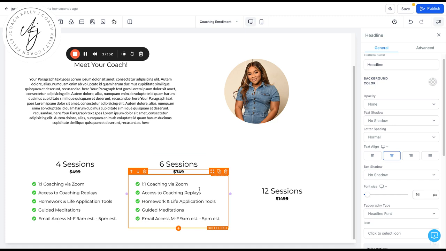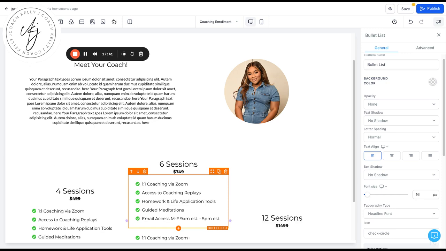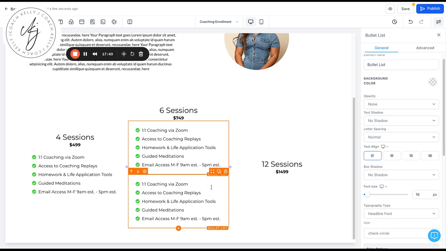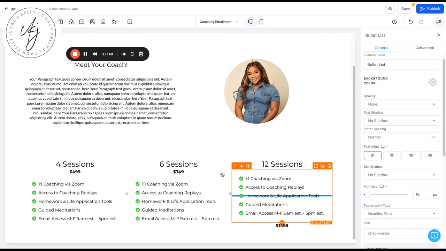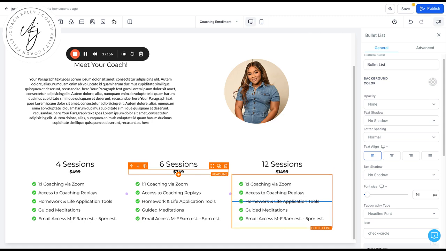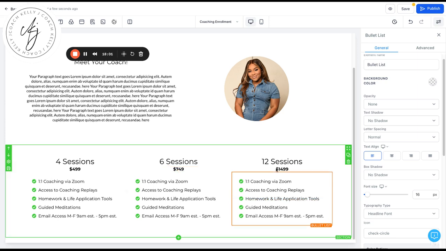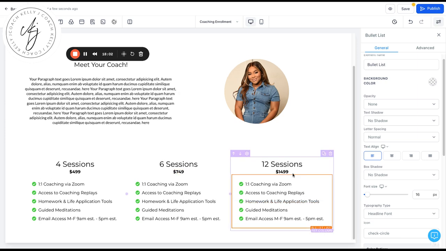And I'm going to do that same thing again. So I'm going to scroll over the bullet point section. I'm going to hit these two overlapping squares to duplicate the exact same thing. And then I'm going to scroll over the area that I duplicated, and I'm going to drag these squares over to where it belongs. And that blue line is popping up to tell me where this section is going to drop. But of course, you can always rearrange it. You just have to hover over it, click the 4 squares that are pointing outwards, and drag it to where it's supposed to go. Okay.